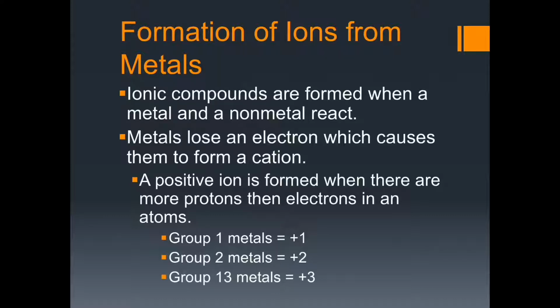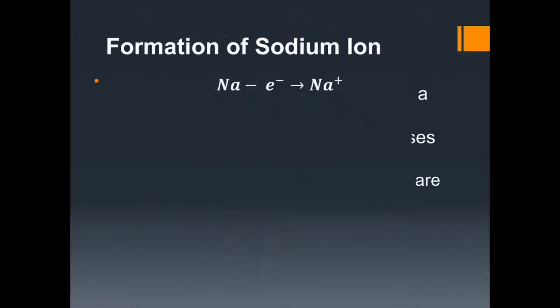We know that group 1 metals typically form +1 cations. Group 2s typically form +2 cations. And group 13s, this is the column right after the transition metals, starting with boron, typically form +3s. We've learned this information either in the periodic table or doing ionic compounds, but this is a great thing for you to always keep in the back of your mind.